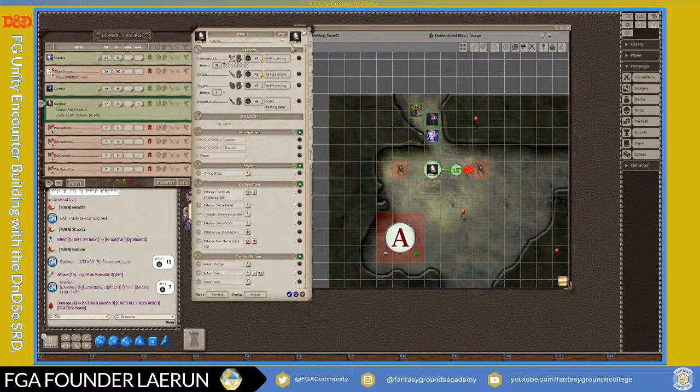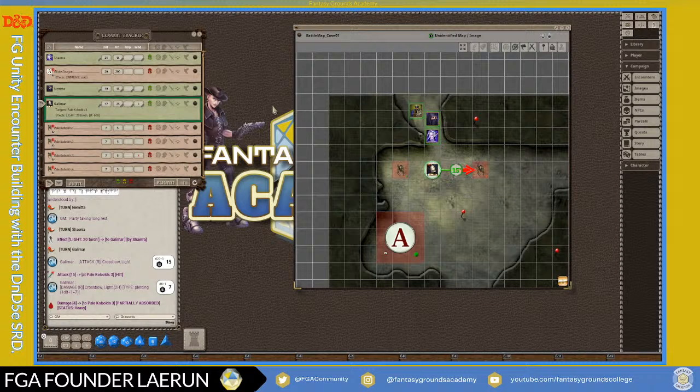This is kind of a fun thing to do, just on yourself. You can actually almost play this whole thing on your own without needing anyone else. I do that to test the encounters out occasionally, just so I can make sure that it's going to be fun and not too ridiculous. So that's all I got for now. I think that's a good rough understanding of how encounters work.